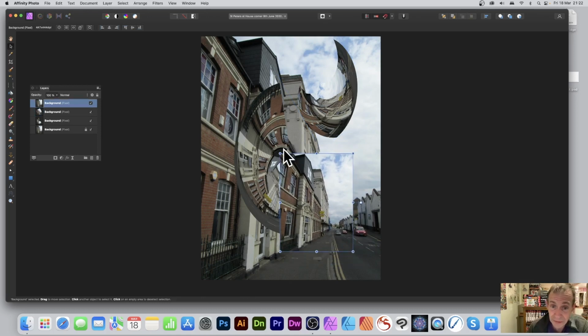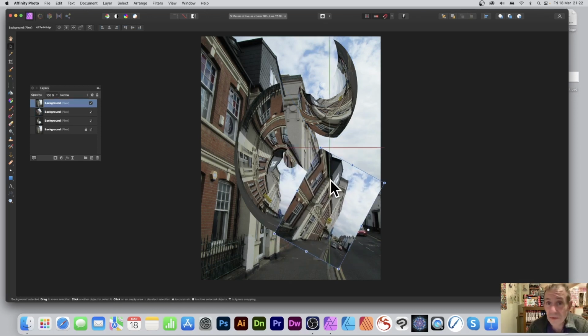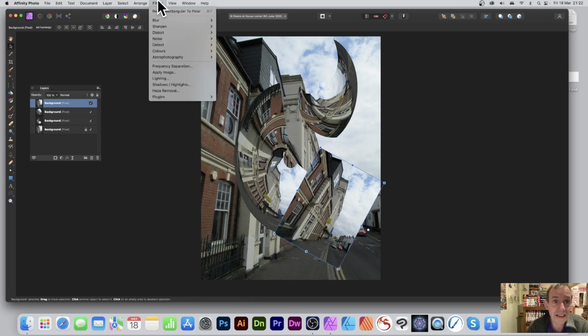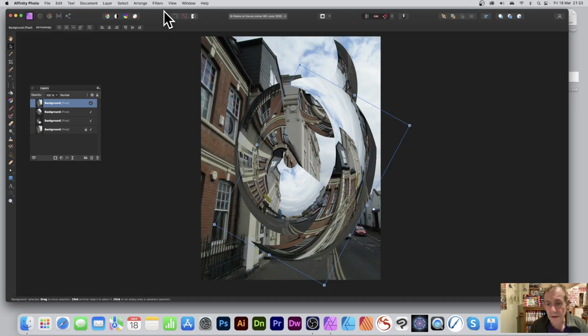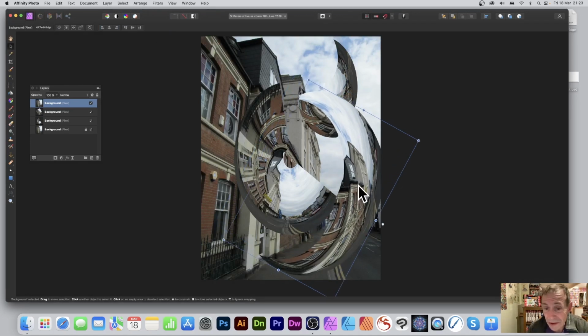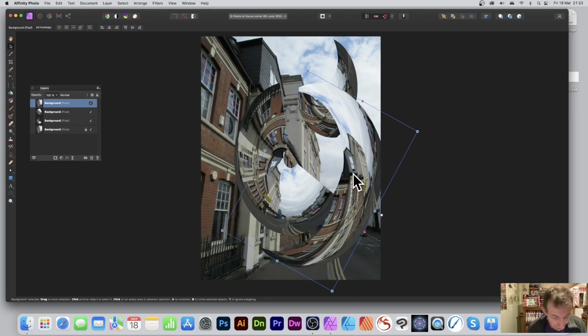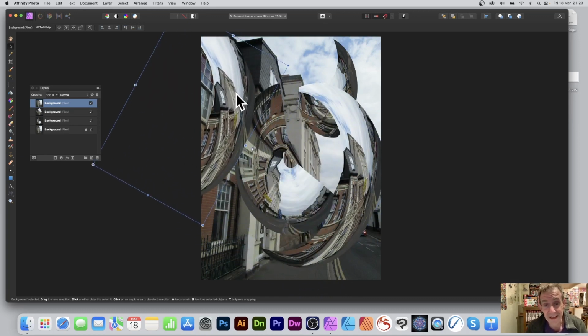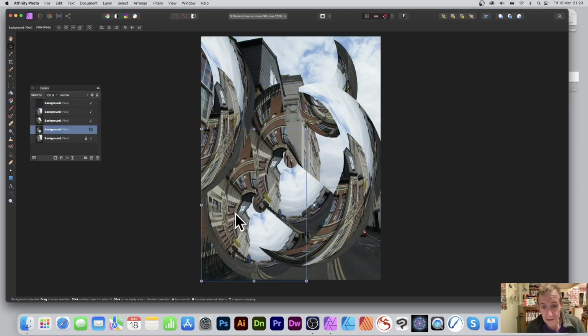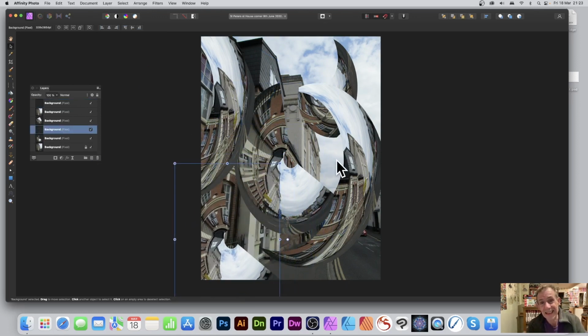And then I'm just going to go for this one as well. But you could do 20, 30 of them. And then go to Filters and Repeat again. And you can see again you've got that distortion, and you can do this again and again. And of course what you can also do, you can always hold down the Alt or Option key and duplicate that design as well to create other distortions. So you can repeat that and create another distortion there, and so on. So you can see you can build up very weird and wonderful warped designs.